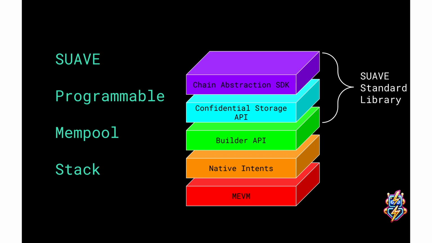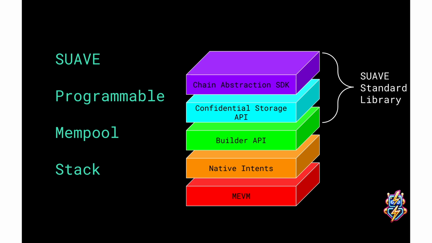Next, we have a confidential storage API. This is how you can put encrypted data onto the TEE and have it propagate across multiple TEEs. As well, we have a builder API, and the builder here refers to block building. So if you receive a transaction using the builder API, you can actually simulate that transaction on an L1 or L2 node. You can even build an entire block. You can even simulate a transaction and then inspect the state of the chain after simulation if you want to check the results of the pool, and much more.